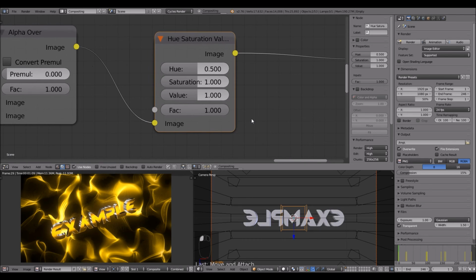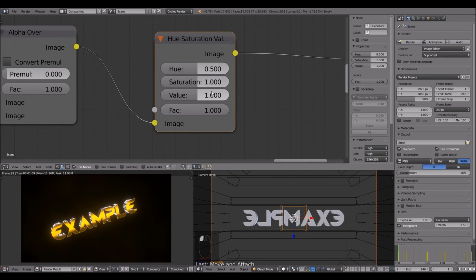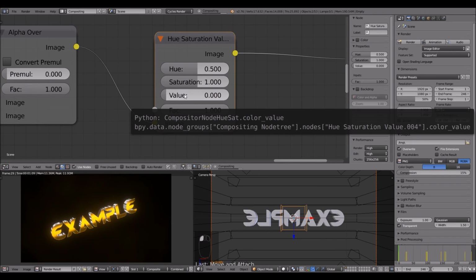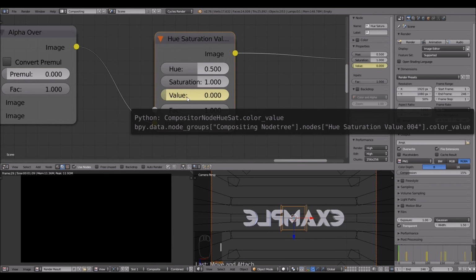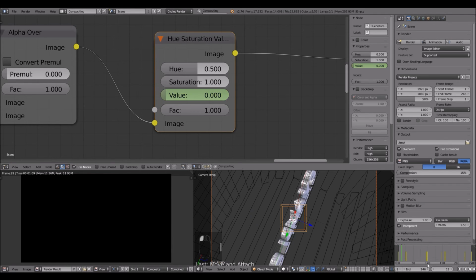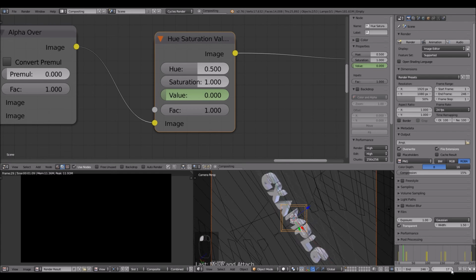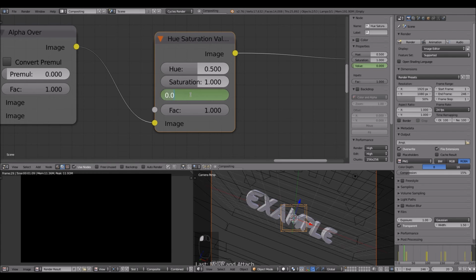Remember the keyframe. So have it down to 0, click I. Then go to like frame, let's see, 20.